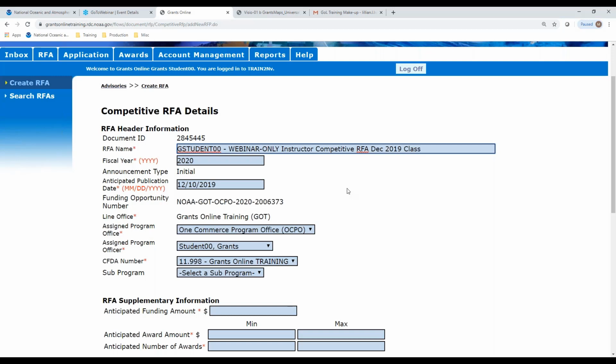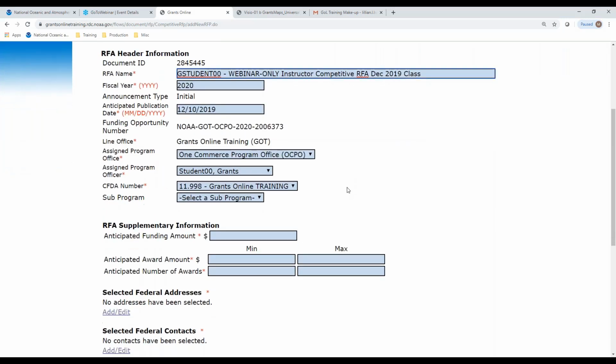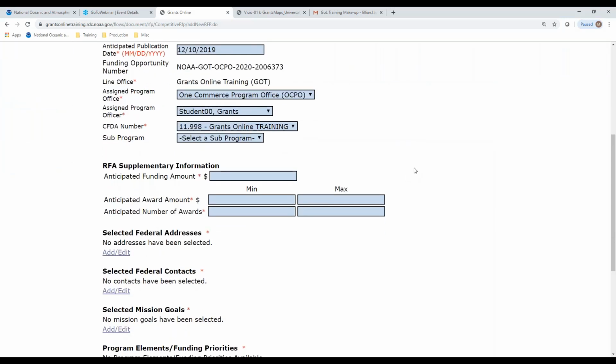We're going to go down through the screen, and we're going to find where we have asterisks, and those are the ones we're going to key in on as we're filling in this particular screen. So the first asterisk that doesn't have data is the anticipated funding amount. This is the funding amount for the entire announcement.